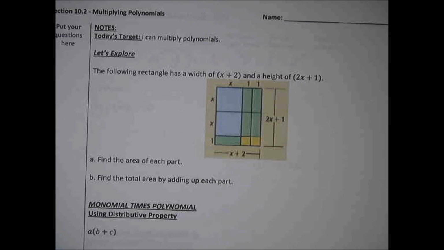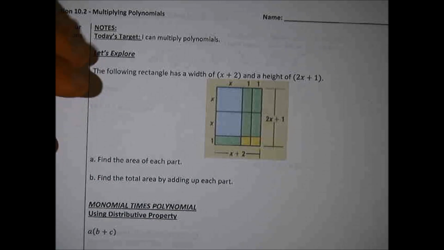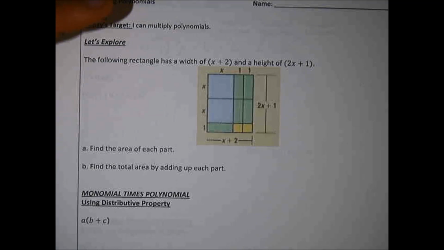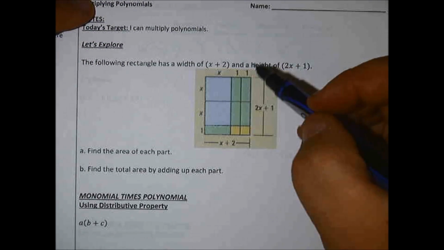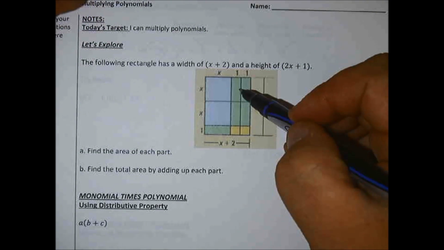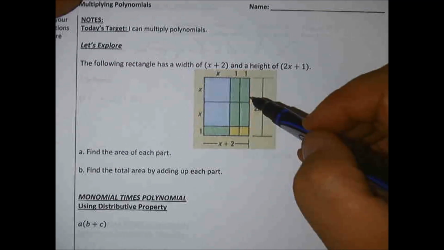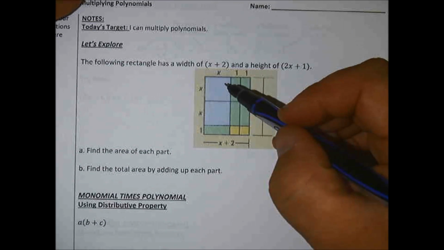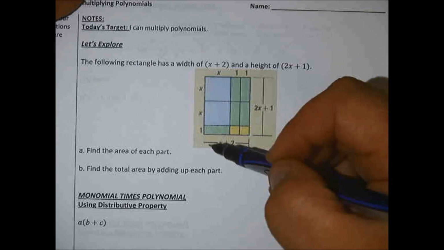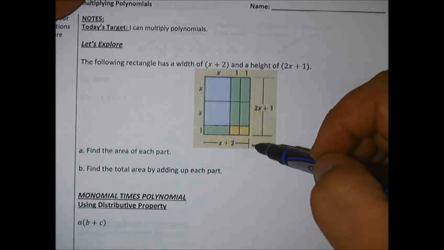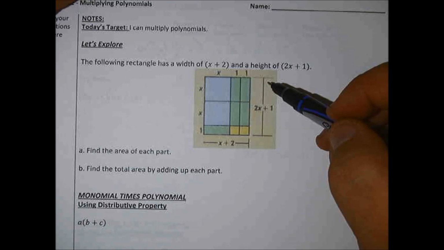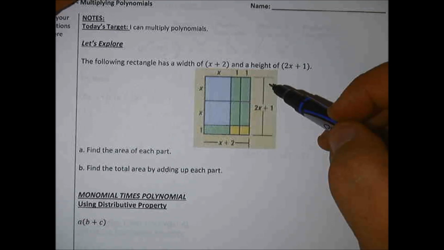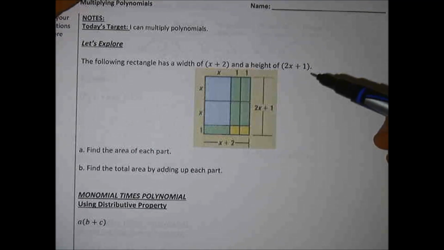All right, so when I'm looking at this, this is a good little visual, and it's something that you can definitely use whenever you need to. But let's go ahead and find the area of a triangle where one side is x plus 2 and the other side is 2x plus 1. Now those are just two sides of the rectangle, but it sounds a lot more difficult than it is.